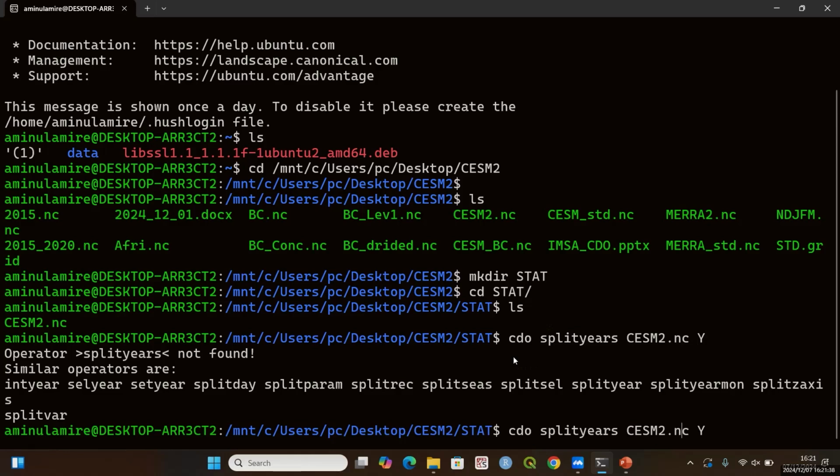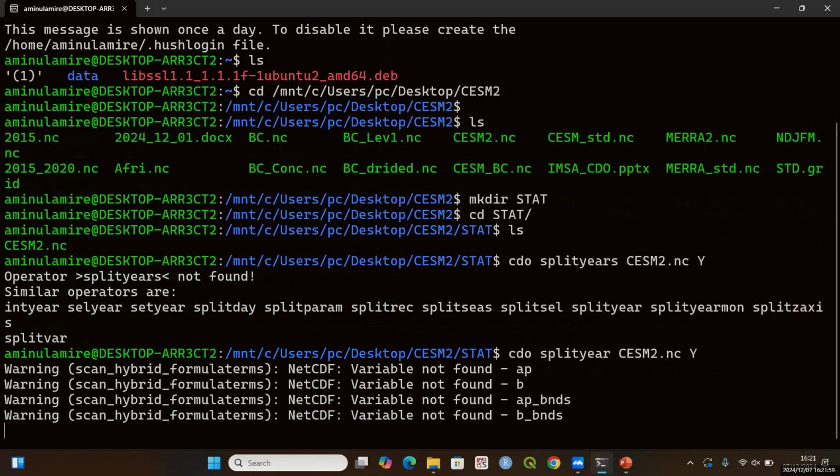We don't have splityears, we only have split year. That's the goodness of CDO. It will suggest, are you trying to do this? So I have to modify here, remove the s. Then it will start splitting.